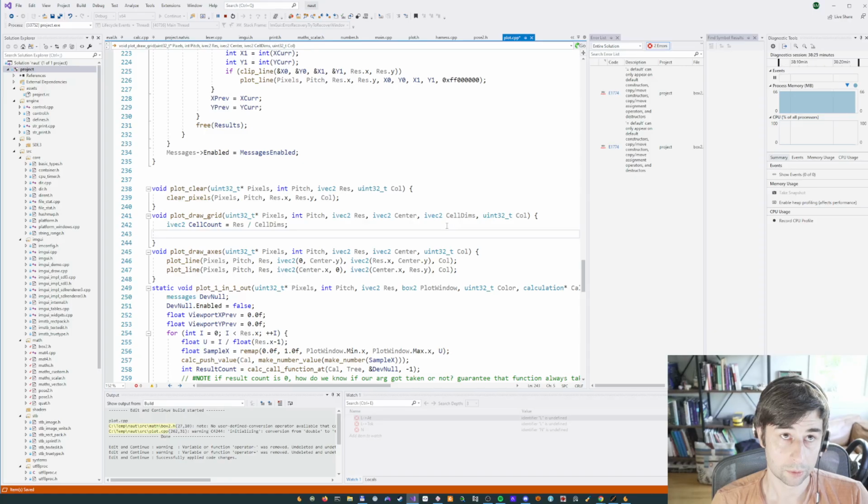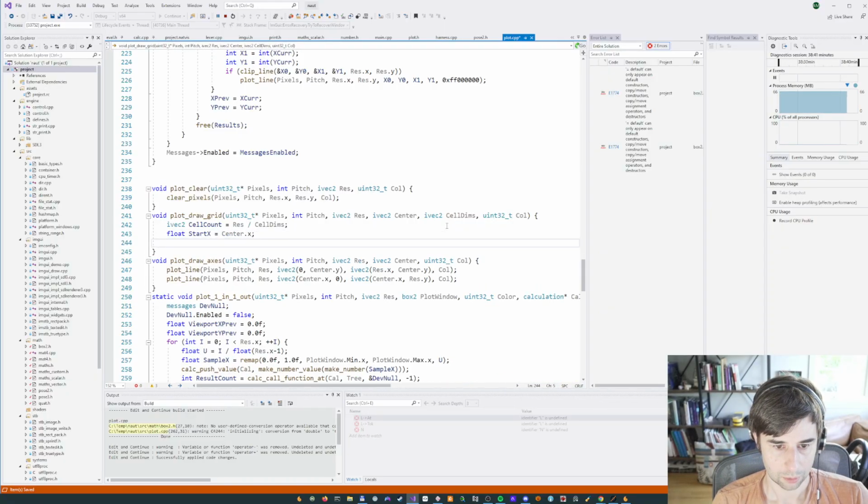So we can formulate that as start X. And then let's say we'll just start at the center for now. And later we'll figure out a different way of doing it.